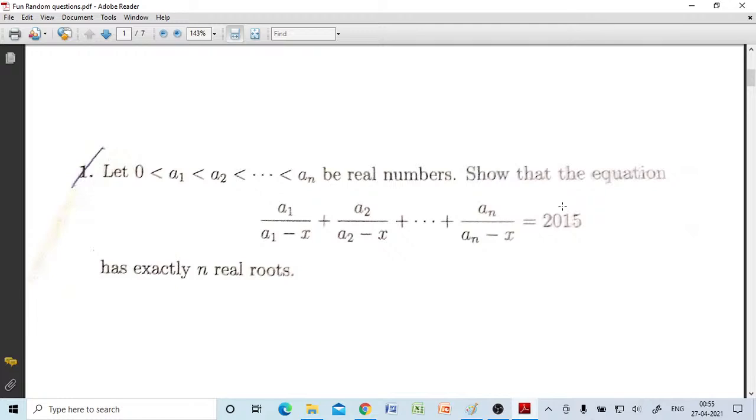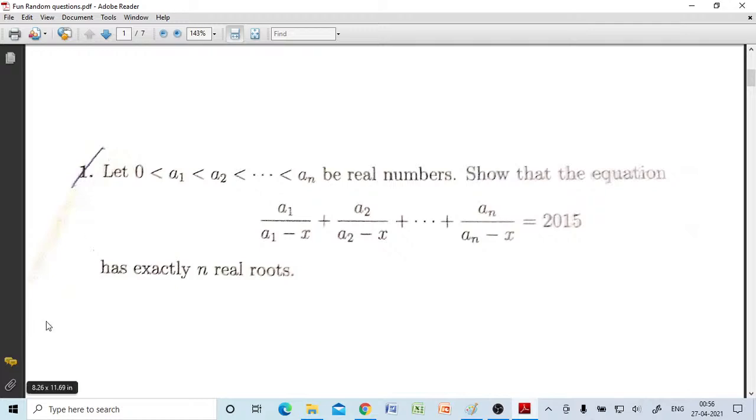Okay, so the motive of today's live stream is nothing special, just resolving a few questions which I picked up randomly from different mathematics exams. It includes the Regional Mathematics Olympiad, the entrances for the Indian Statistical Institute, and so on. There is no particular common thing in each of the questions. They are just picked randomly. So I hope you will like it. So let's start. This is the first question.